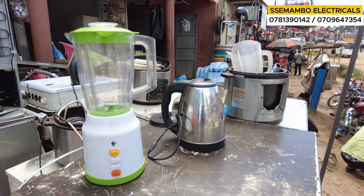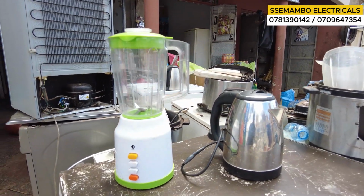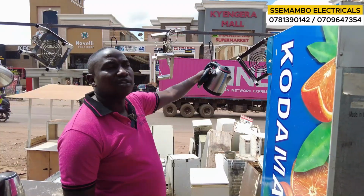Our first product is the percolator, a fast, reliable water heater that boils 5 cups in record time.